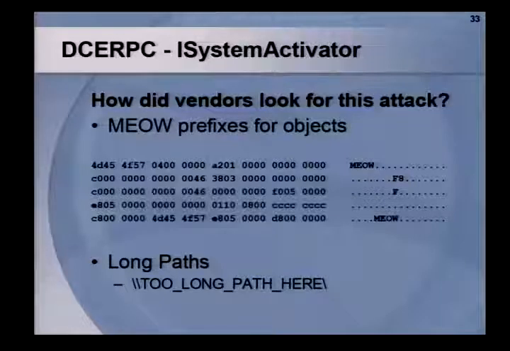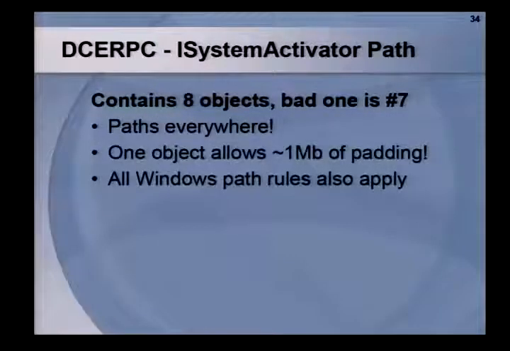The actual vulnerability was an overflow in a path. So you look for // and then a really long name and then a slash. The great part was there are 8 objects in the request. The 7th one is the bad one, and it happened to be processed first. So in the previous 6 objects that were sent, there was a large amount of extra data that you could add. If your IDS was a first pass out, so if the first directory it saw was too short and it dropped the packet, you could evade the IDS. It evaded a lot of IDSs at the time, and it still evades a couple of IDSs today.